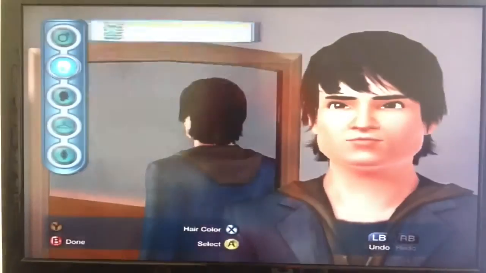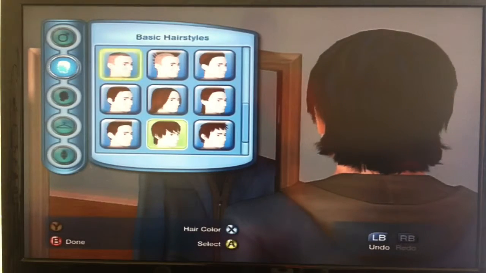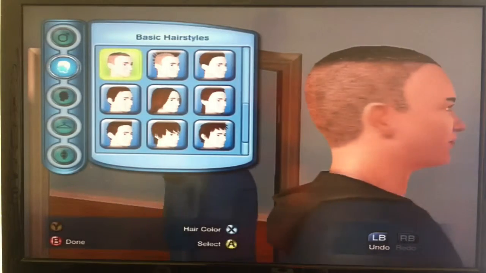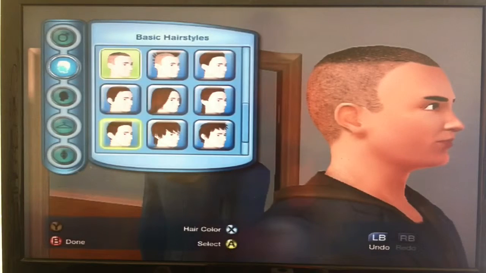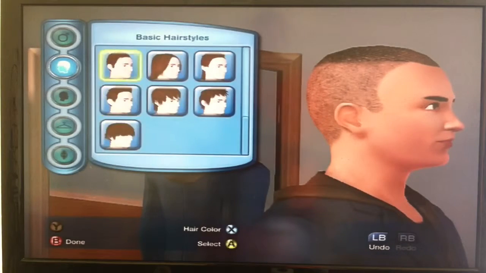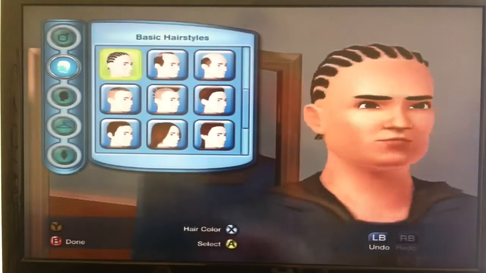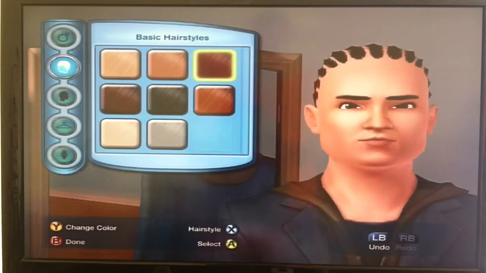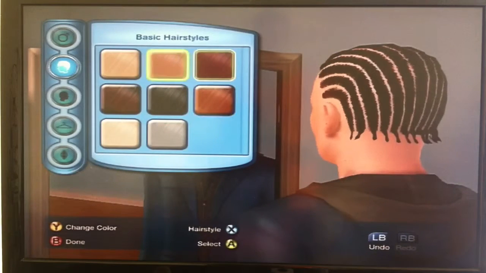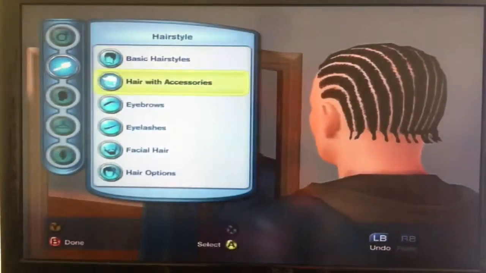So let's start by doing something about his hair. Right, let's just rotate him. Short back and sides. I like that hairstyle. I think it's short back and sides. Oh, dreadlocks. I think that's dreadlocks. I'm not really too sure, so we'll stick with that one. Alright, so yep, that's done.